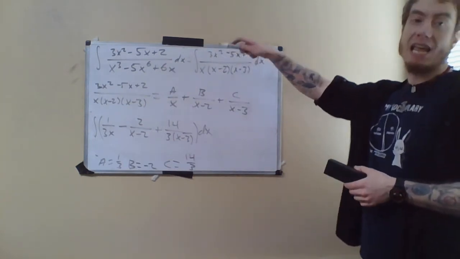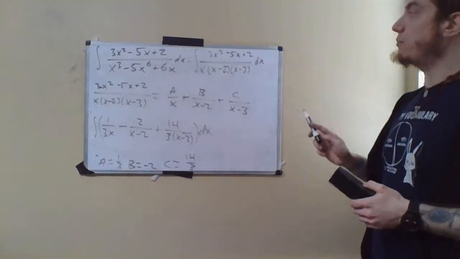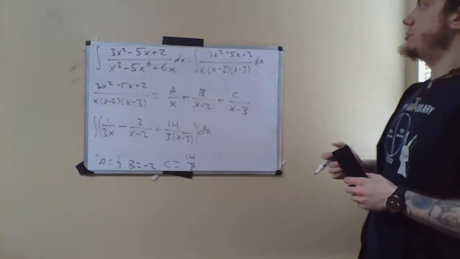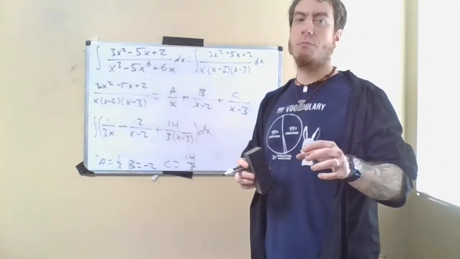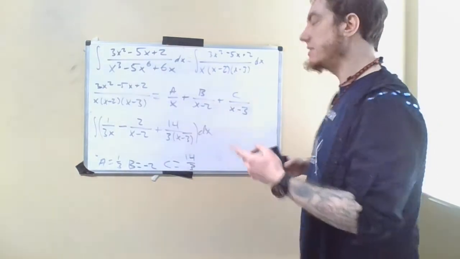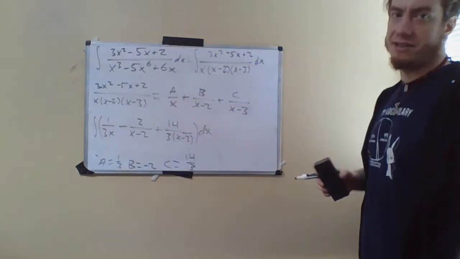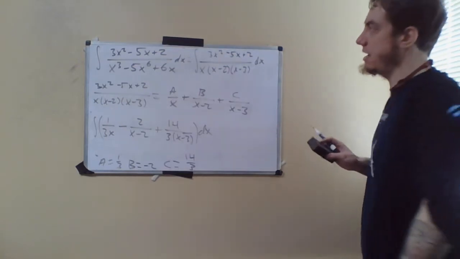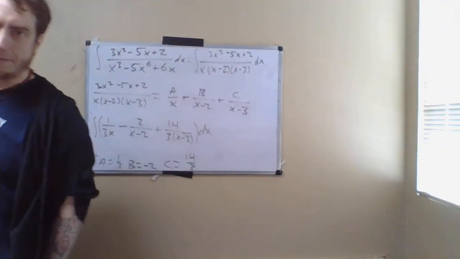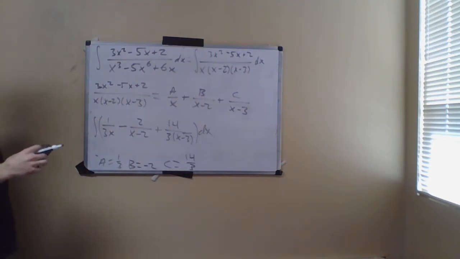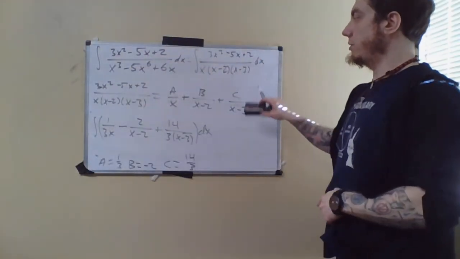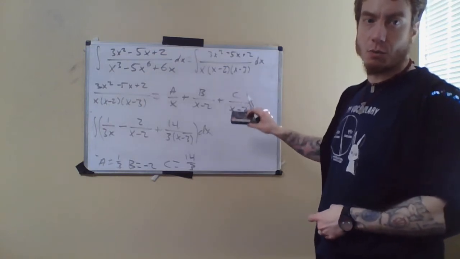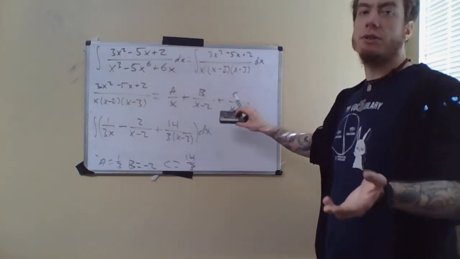So we wouldn't have been able to do this at all if we had been trying to do it just directly from this original thing. We would have been really stuck. I mean, maybe somebody comes up with a trick where I can do this by a trick substitution, but I don't think so. It definitely wouldn't be easy. There's nothing obvious to me here, and I don't even think it's possible. But with the method of partial fractions, although the method itself is a little bit complicated or lengthy, it's just a little bit of algebra to work this out, and it turns it into a fairly simple integral here.